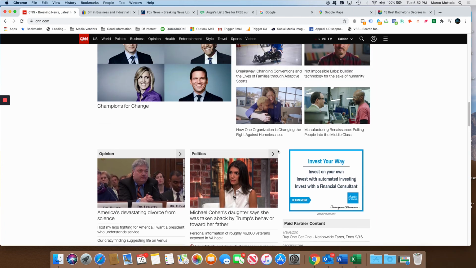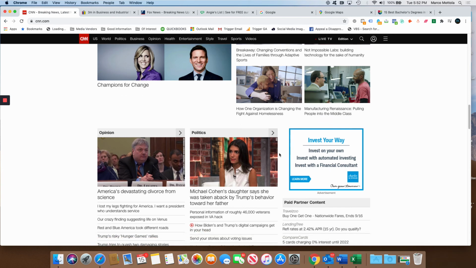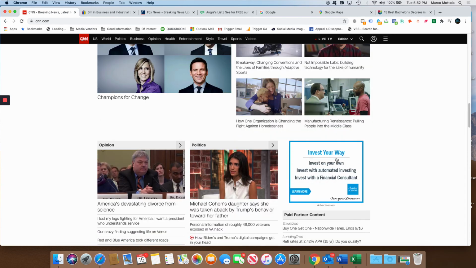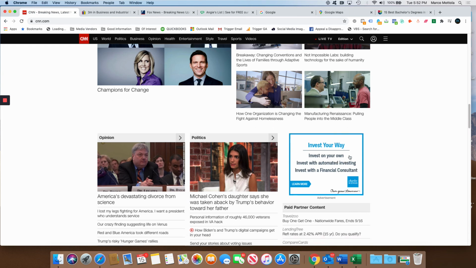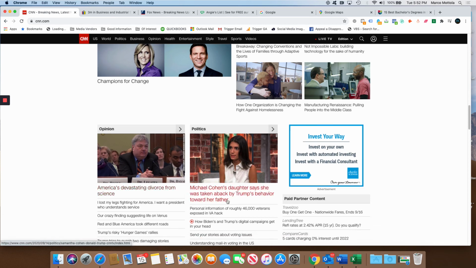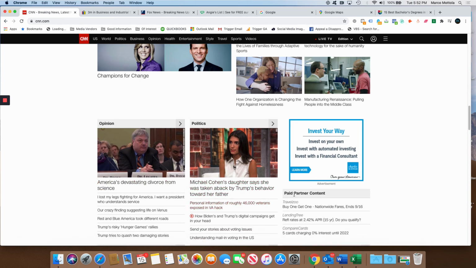Again, I'm here to consume some news content, to see what's happening in the world, and then I see this ad and I may take action on it, I may not. Most people do not take action directly on the ad. You will get clicks on the ad, and those clicks can be tracked, but again, it is not a huge conversion driving tactic, mainly because I'm here to consume news, so I may be wanting to read a story and not necessarily interested in taking action on this ad right now.